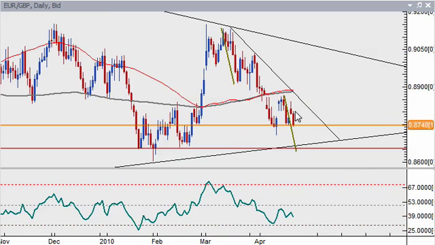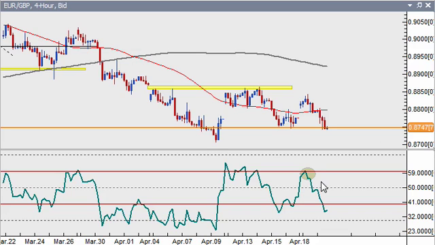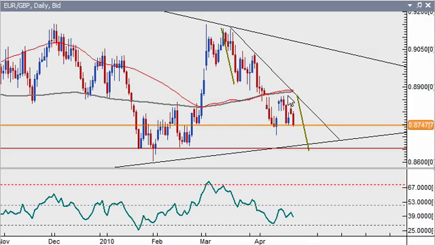Here's a look at the euro pound pair. Today's price action confirms our outlook so far, down to 0.8650. Looking at the weekly, we see this triangle that's forming and about to test our support. The 4-hour time frame confirms the bearish outlook. The market opened the week with a gap on the upside, failed to break above 0.8850 and this previous resistance here, and the RSI failed to break above 60 and is coming back down. So that's a confirmation of your bearish mode. And in the daily, we see that this projects to 0.8650.